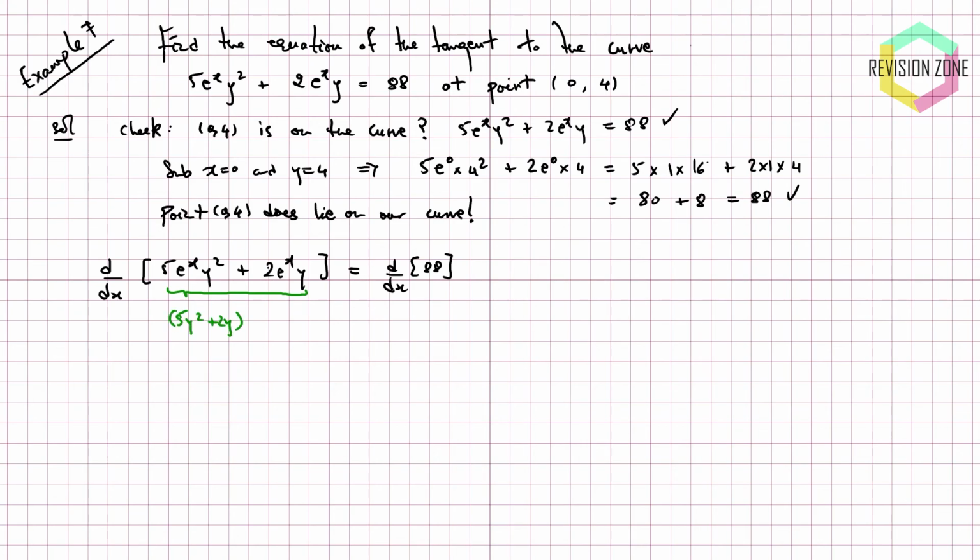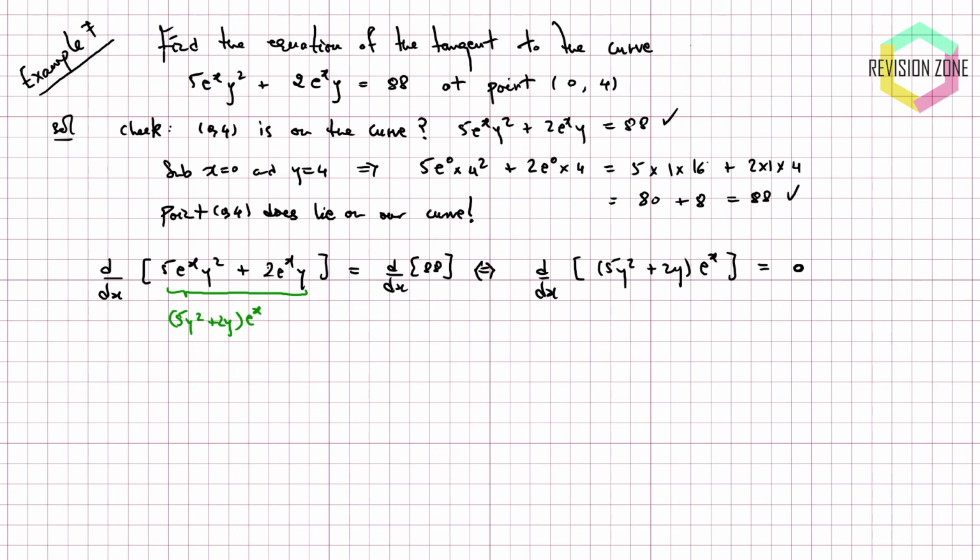And I can sort of rewrite this in this sort of way. And of course, now it's a product of just y terms here and just x terms here. So perhaps what I can say is, maybe I'll do it in black. What I can say is the thing that I have on the left-hand side can be much better expressed as 5y squared plus 2y times by e to the x. And the thing on the right-hand side, well, a constant function differentiates to give me 0.